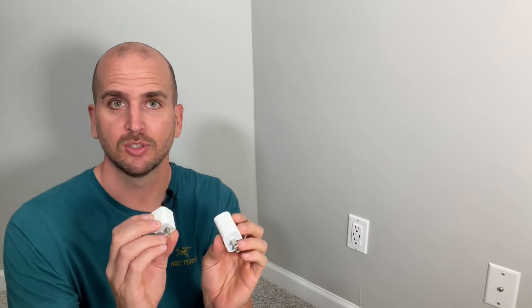The promise of USB outlets has been around forever — you've had the old USB-As, USB-Cs, combinations of the two, and ones like this with two USB-C ports built in. The idea is awesome because you don't need adapters to charge your phone, just your USB-C cord. But the problem has been these outlets haven't been able to take advantage of the fast charging standards found on most popular phones today.